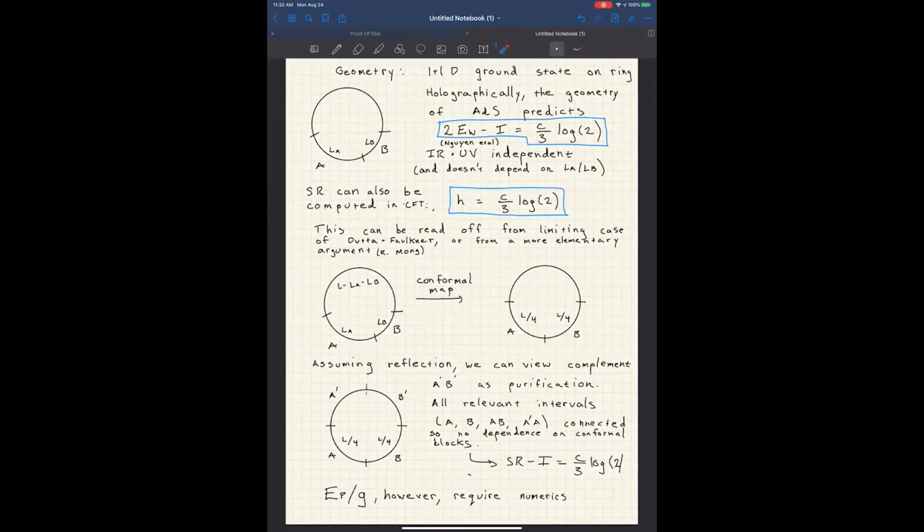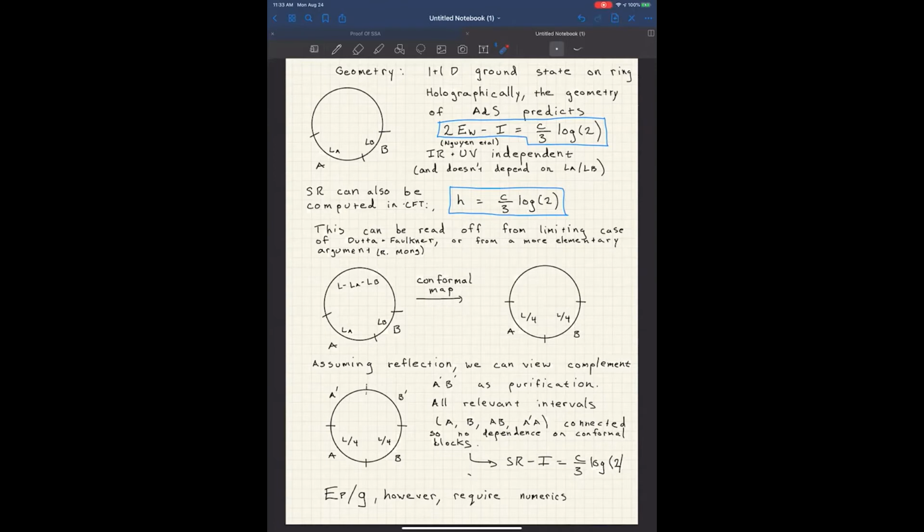Well, I'd say they touch first on the lattice. We imagine there's some UV cutoff a, and then we take the system size to be large relative to the lattice. Okay. What's interesting, a comment I want to make, is that in the CFT there's a discontinuity here. You don't get the same answer if you do this calculation with separated intervals and then take the limit where they touch.